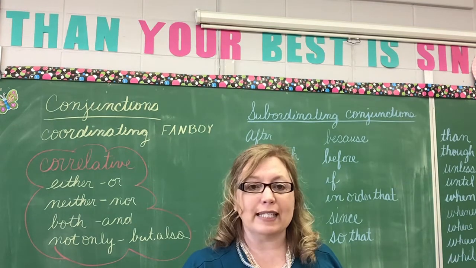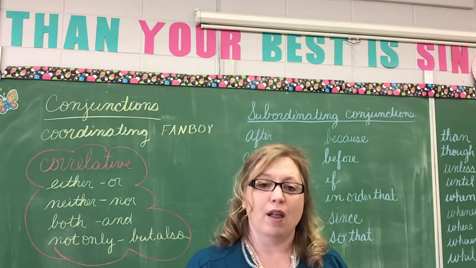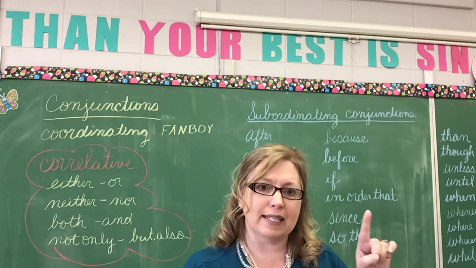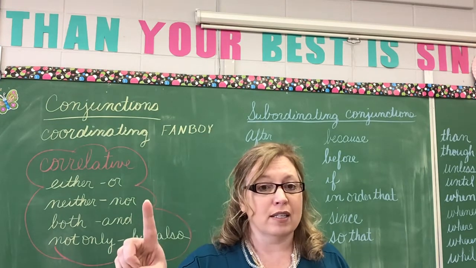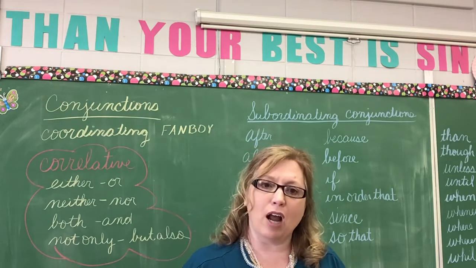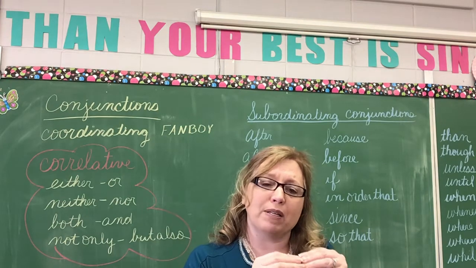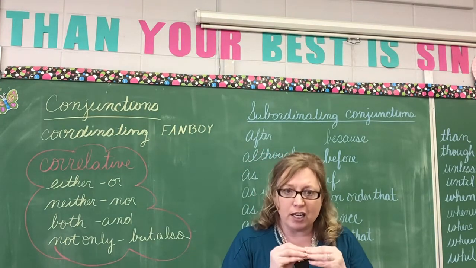Then it says write CU if the clauses are unequal. That means one sentence is an independent sentence. It can stand by itself. The other clause is going to be a dependent clause, meaning it cannot be by itself. By itself, it's a fragment. It has to join up with something else. Those 2 clauses are unequal, okay?